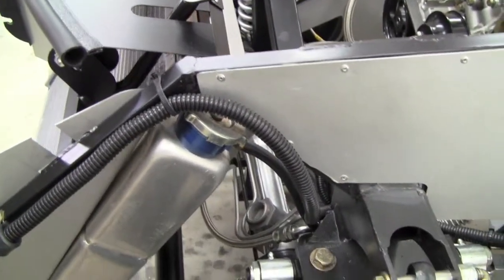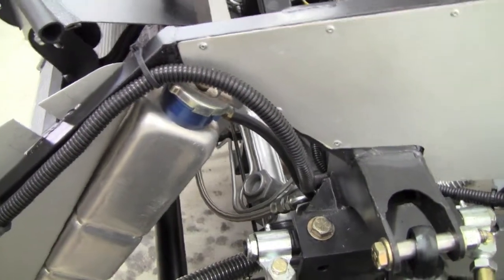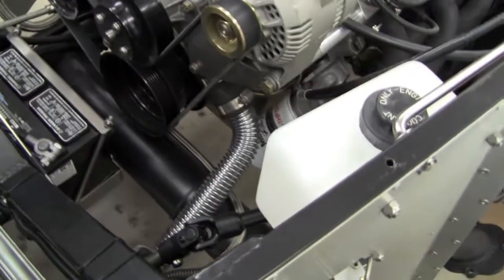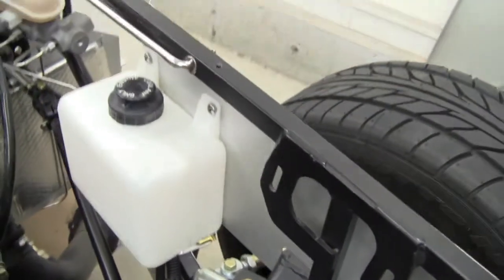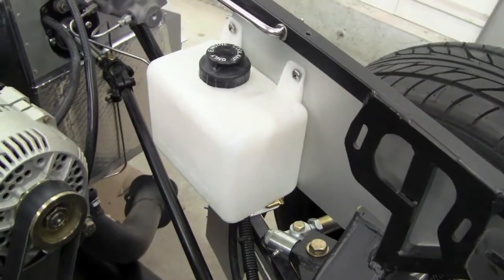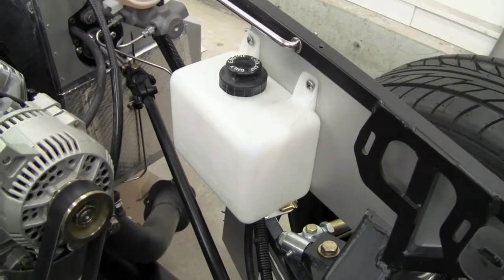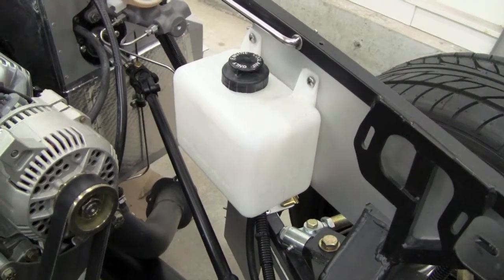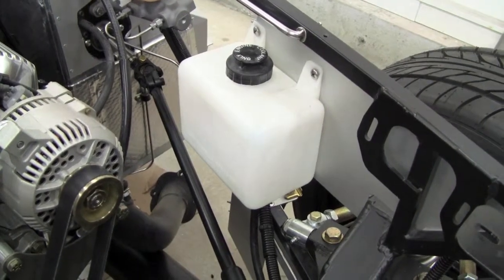Coming back over here, like I said before, the radiator does come with a radiator cap, and that's where your relief and coolant expansion and recovery takes place. There's a little hose on it, and it goes right over here to the proximate coolant recovery tank. Again, cheap and cheerful polyethylene tank, which we prefer over any kind of metal tank because it's lightweight, you can see the liquid level, it does not need to be polished, and it's inexpensive. So why not?